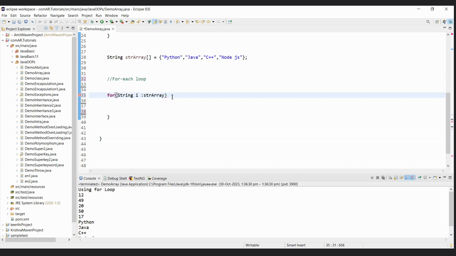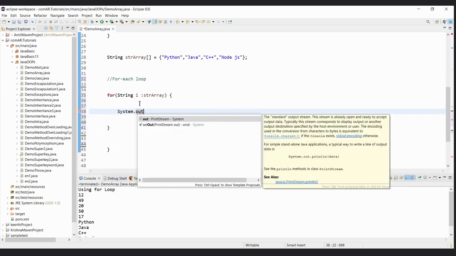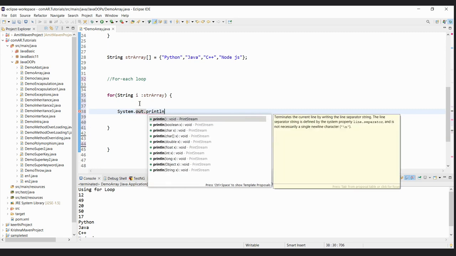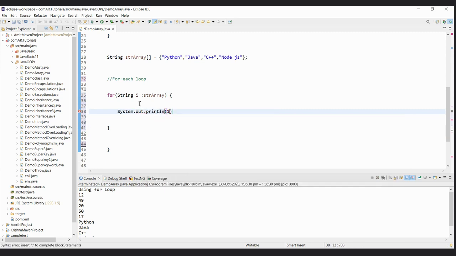Now here, System dot out dot println of the variable. Enough.